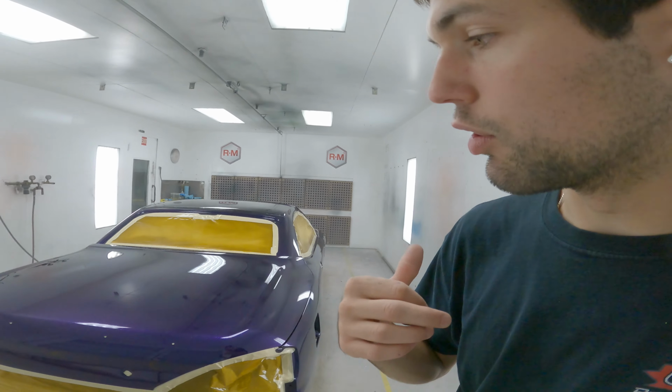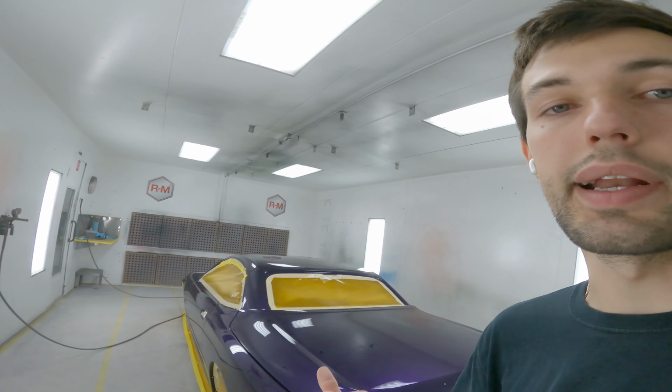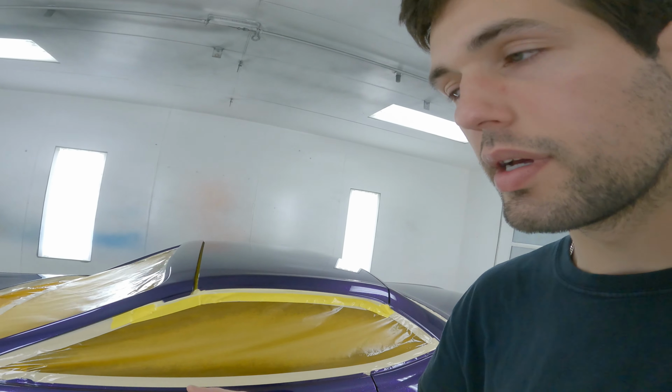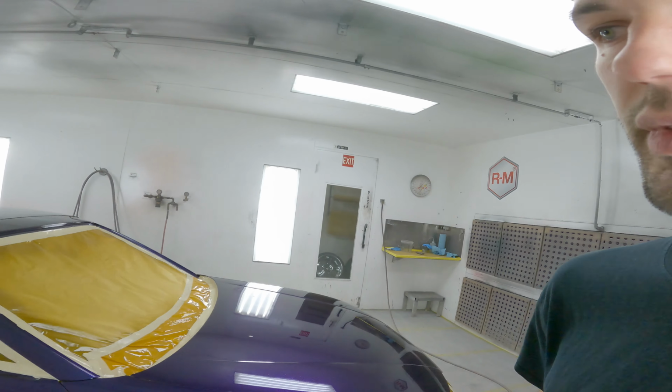in the trailer, get it home, and then continue working on the spoiler and the mirrors. I'm gonna go home and do that right now anyways, but gotta get the spoiler and the mirrors done, get them painted, re-clear them, then basically start assembling, but also wet sanding and polishing, I would think. There's a few things here and there I have to do, so we'll pick it up back then.